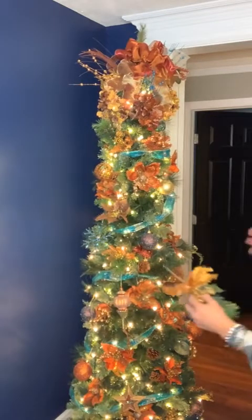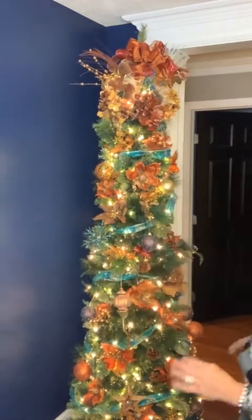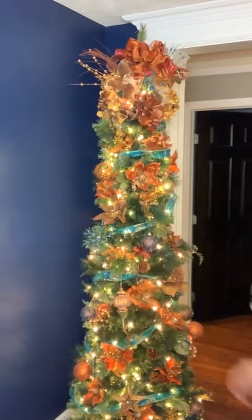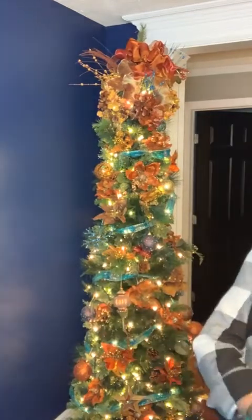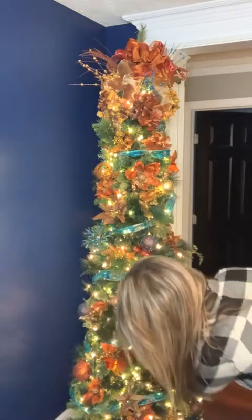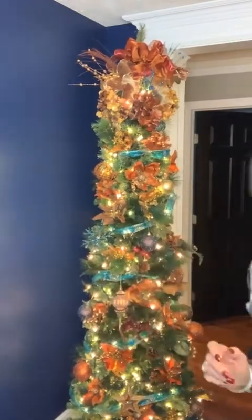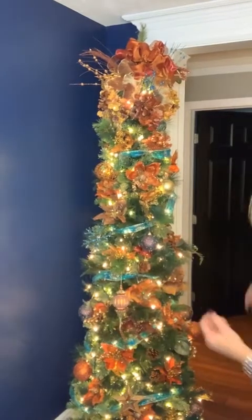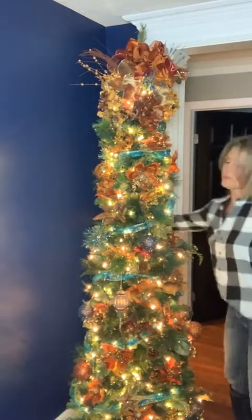Try not to put anything too low because we have Gussie here now in our lives, so I don't want him really getting anything in the way. But now to fill up even more of those little smaller spots, let me just get a couple more florals here that are small. Tuck it in there. Isn't that so pretty though? See, let me shut the light off. Yeah, it looks better with the light on, but it looks better in person, y'all.